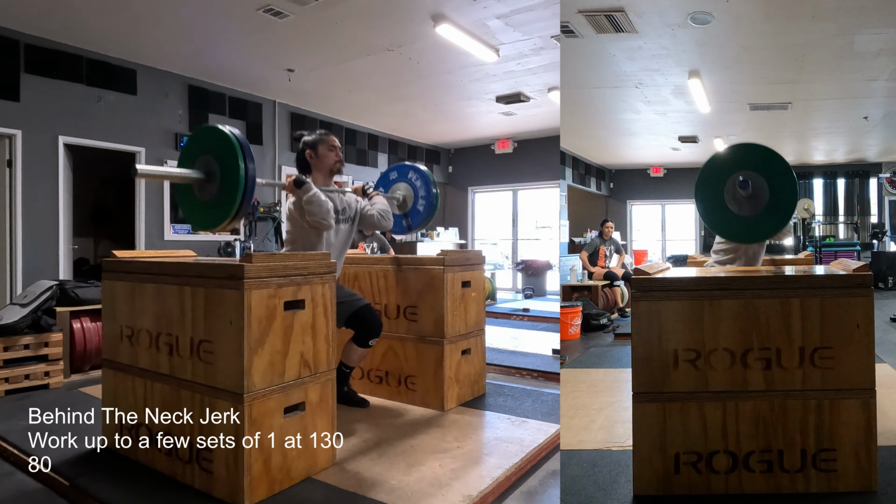Yeah, not as good. And then something that was happening for all of these that I didn't actually include in the video. Watch this. So watch me struggle just standing this up. This is the hardest part about the sets. The jerk itself is whatever, but just picking it up off of these blocks. These blocks are not really a good height. They are already low for the front rack, but then for me it's like, oh damn, how am I gonna get under the bar? You see there, my right arm was definitely not straight as I locked out.